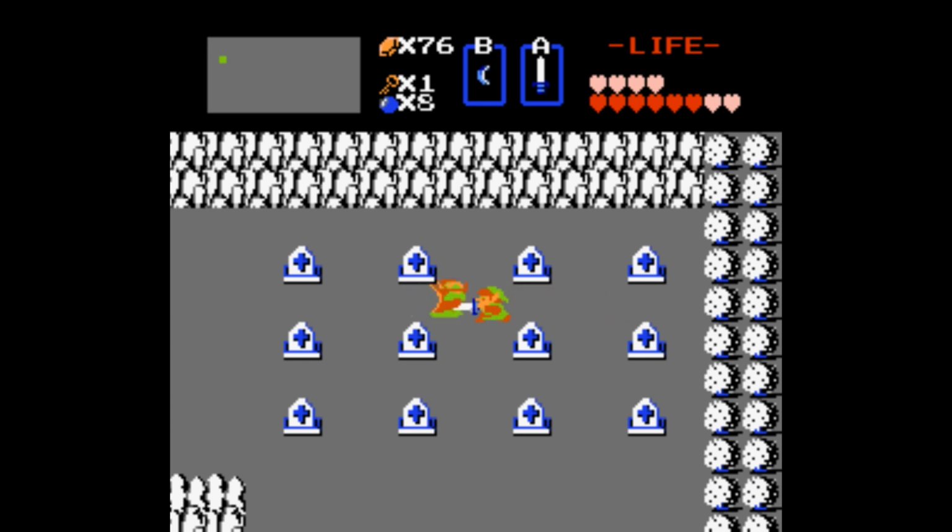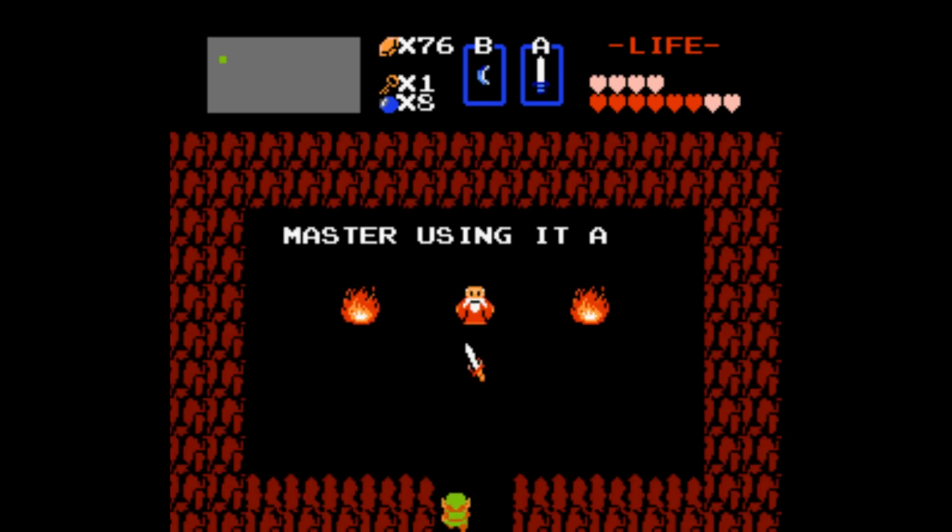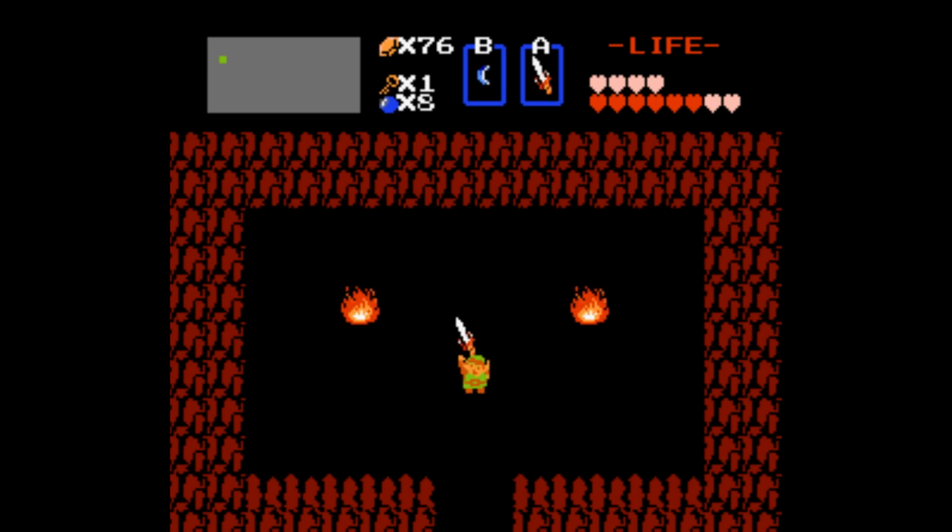Alright. Killing ghosts. Master using this and you can have it. Master using it and you can have this. There we go. That's the magical sword.